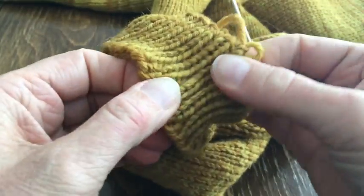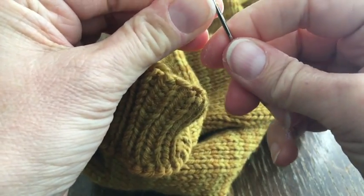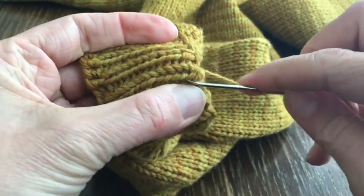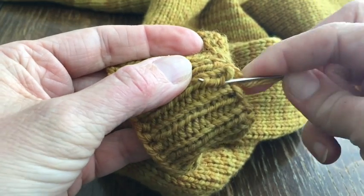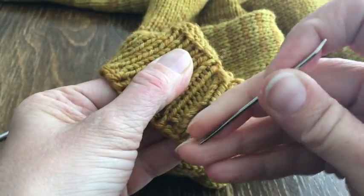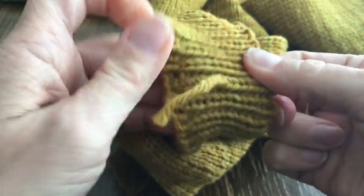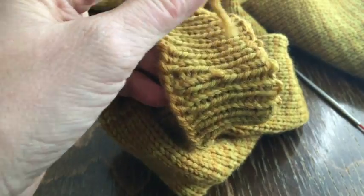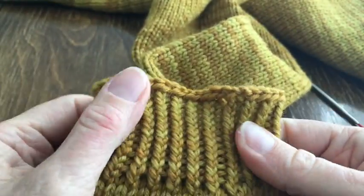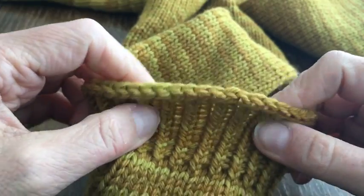And then I want to stretch it a little bit so that it doesn't pull the rib or the edge. And then I will go back a few stitches, but not all the way to the top. And again, I don't want to pull it too tight. And then I just cut the yarn. And here we have the almost I-cord looking stretchy bind off.